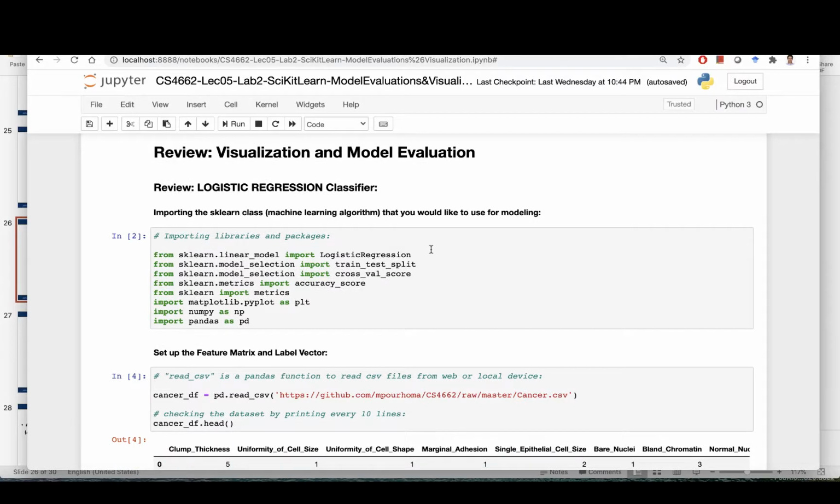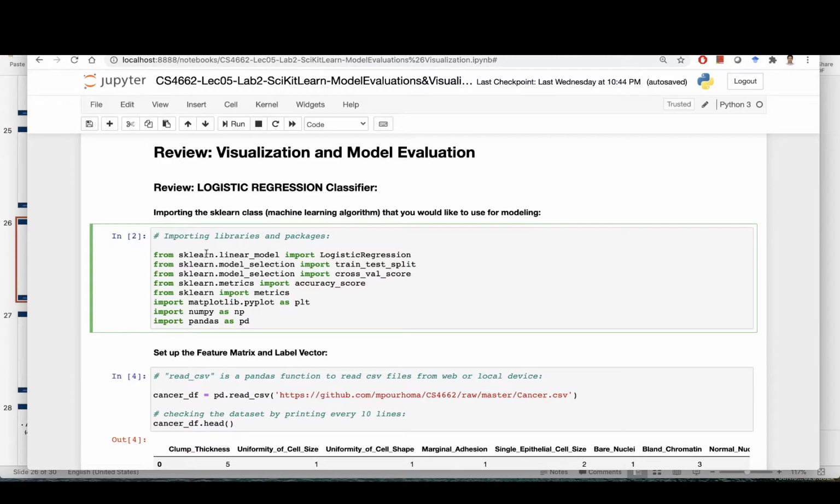Before that, I also want to talk about probability. Sometimes we don't just want to predict a yes or no, but we want to predict the probability of an event, the probability of an earthquake, or the probability of rain for tomorrow, or the probability of cancer. I start with logistic regression. Logistic regression, as you remember, is a classifier that can also give us the probability of an event because it's based on the idea of regression.